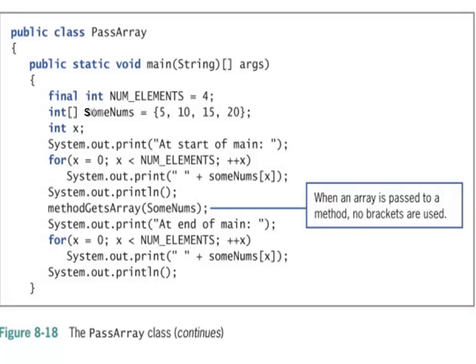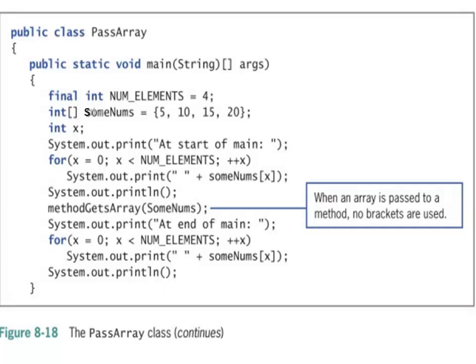Because an array name is a reference, you cannot assign another array to it using the equal sign operator. Nor can you compare two arrays using the equal operator. Additionally, when you pass an array, that is, you pass its name to a method, the receiving method gets a copy of the array's actual memory address. This means that the receiving method has access to and ability to change the original values in the array elements in the calling methods.